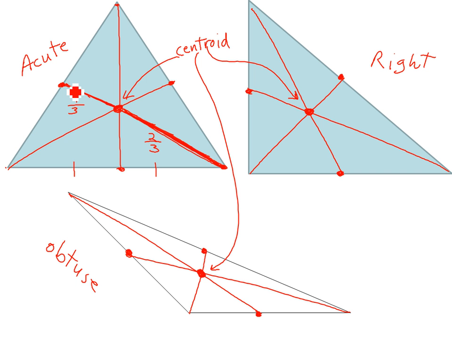Well, maybe an easier way to look at that is if I tell you this distance is 10, and that's 2/3 of the whole thing, well then that means this distance down here has to be 5. If I tell you that this distance is 8, then from the centroid to the midpoint over here has to be 4. And hopefully you can see that pattern there, that from the vertex to the centroid is always double or twice whatever it is from the centroid to the midpoint.